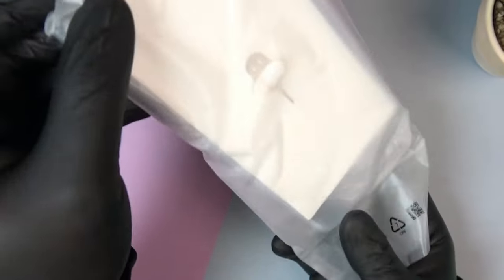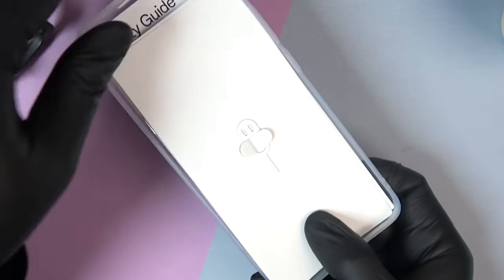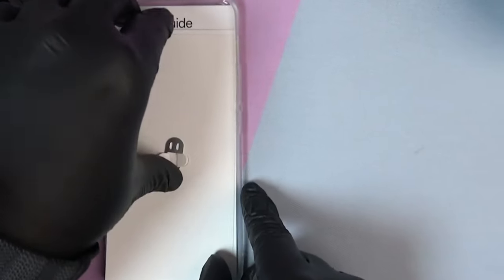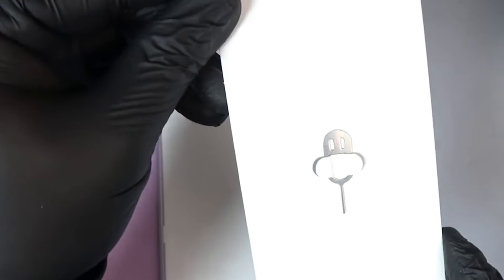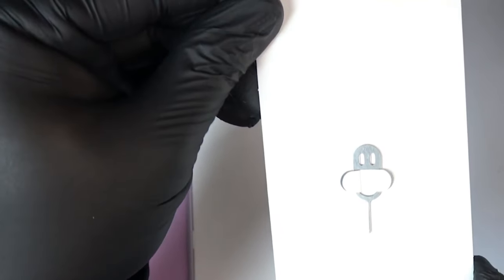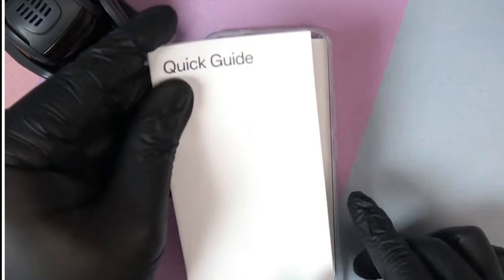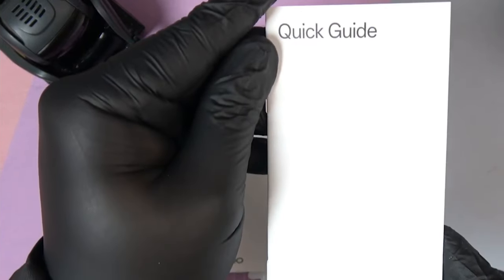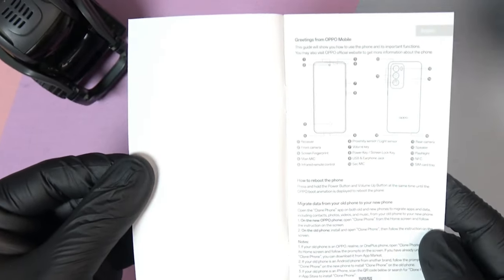And on your screen, you can see the SIM card ejector tool. Then, the quick guide and the safety guide pamphlets, all contained within the transparent semi-solid clear phone protective casing for the Oppo Reno 12.